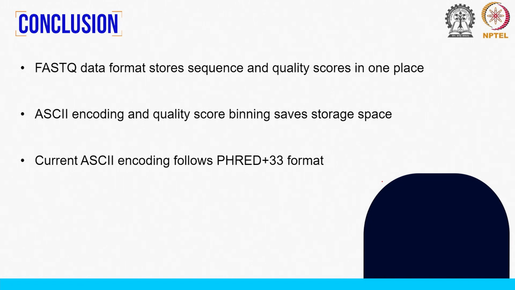Then we also saw that the quality score is ASCII encoded, and this again helps in saving storage space. We also saw the quality score binning in Illumina data, which also saves storage space. Earlier, Illumina data used all possible ASCII encodings for all possible quality values, but now it bins the data into a specific number of bins, it could be 8 or maybe less, and then assigns a representative value for the quality score in that bin. Okay. So this also helps in simplifying the data analysis, and it also saves on storage space.